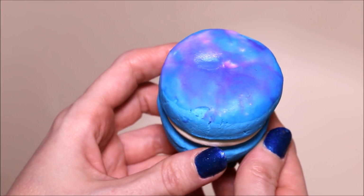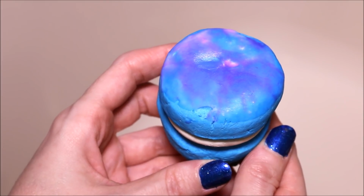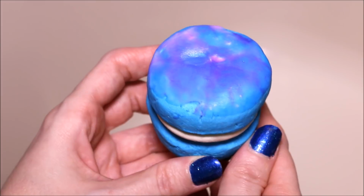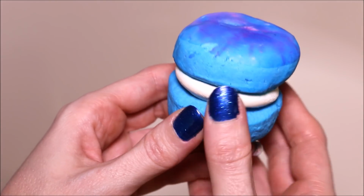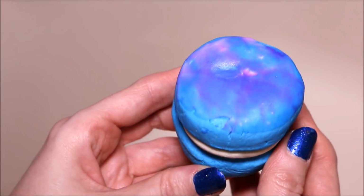Guys, today I'm going to be doing a Lush Mother's Day demo. This one is the Mother of Pearl Marbled Bubbleroon. This is a beautiful blue, and we have those nice butters sandwiched in the middle there. This is super duper pretty.